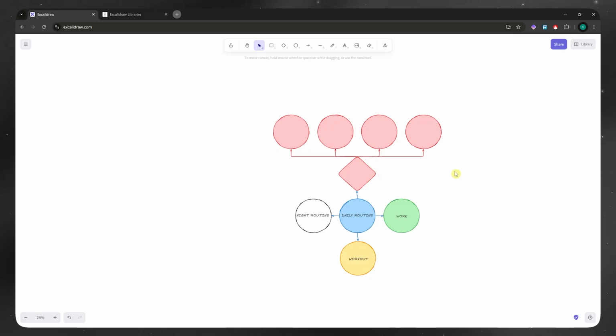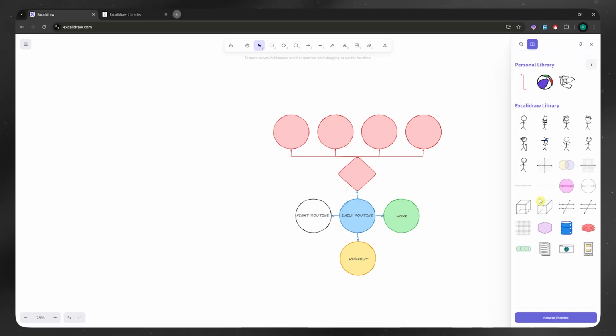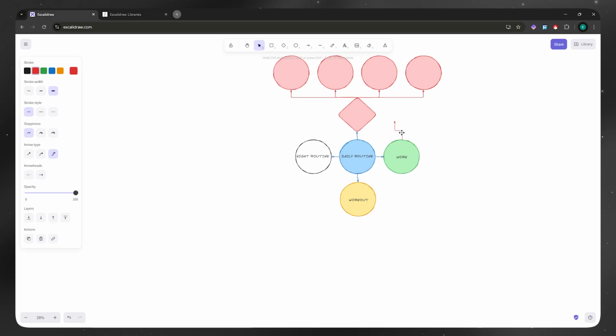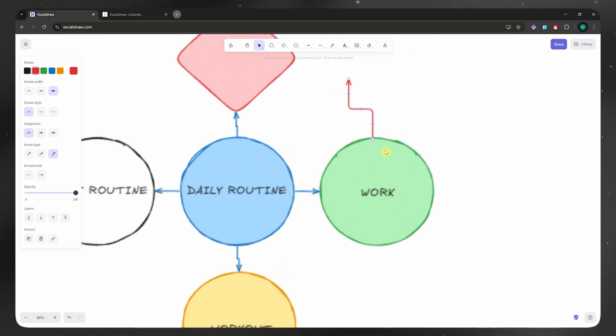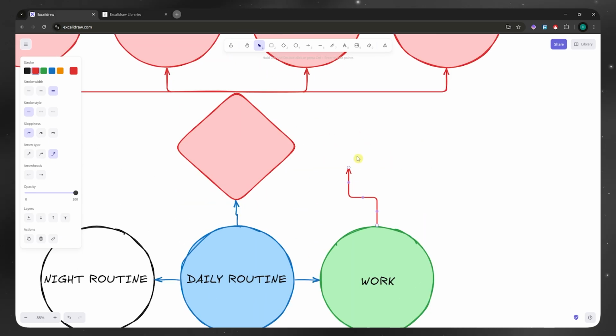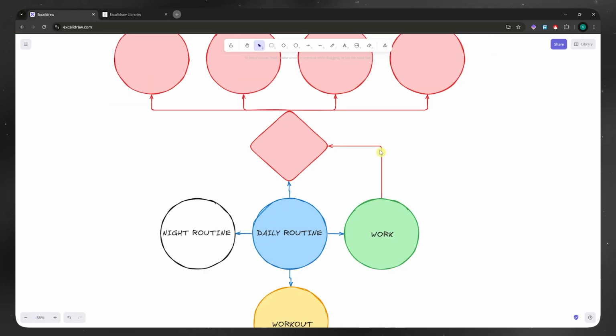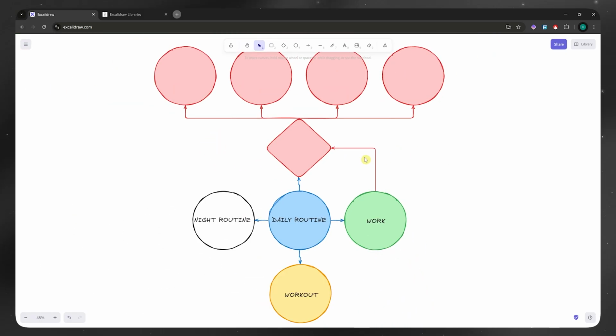And now the last thing is that you could also put in some diagrams or illustrations that could also be helpful, like for this one, for example. And then you could also add more arrows, by the way. You can drag these arrows right here. So you can drag it just like that. And then you'd now be able to connect this circle or this shape by connecting it right there. Make sure it's connected, and then you could connect it right there if you'd want to. So you can make some custom arrows if you'd want. So that's another tip or another tool that you'd be able to use.